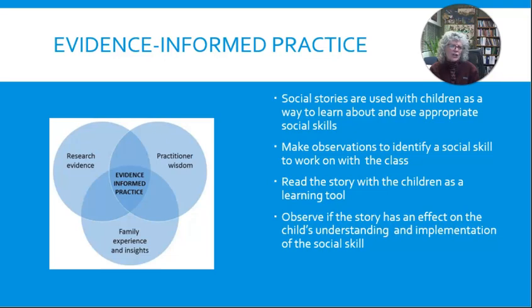In this project, you'll make observations of a group of children and consult with your host teacher to identify a social skill needing improvement. You will write a story and/or create a video for use in the classroom. You will use the story and observe to see if the story has an effect on the children's understanding and implementation of the social skill.